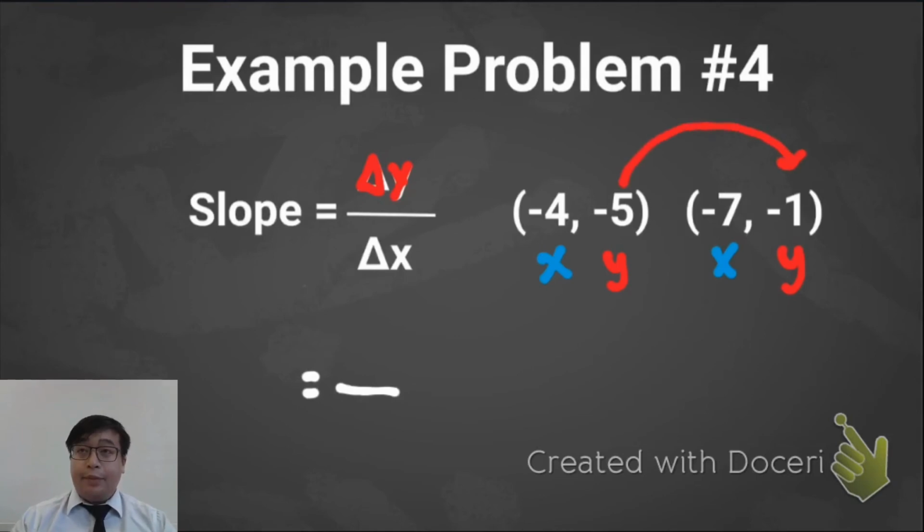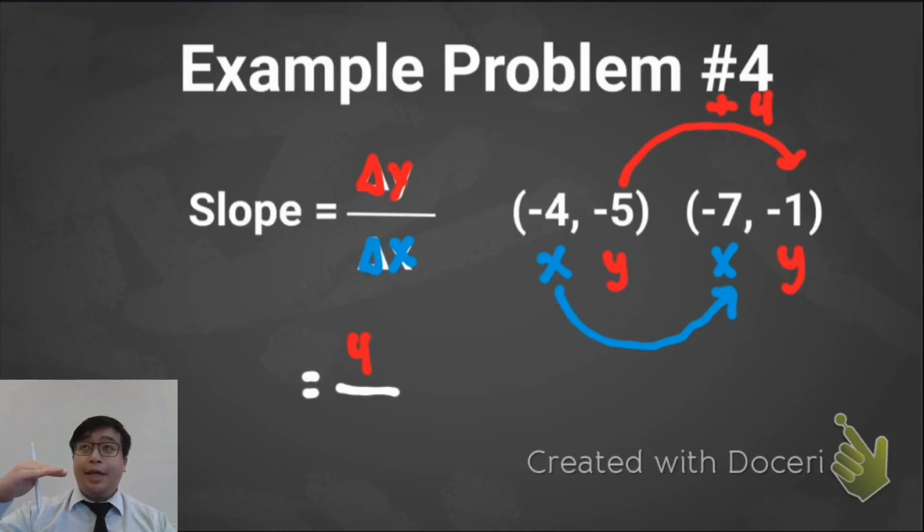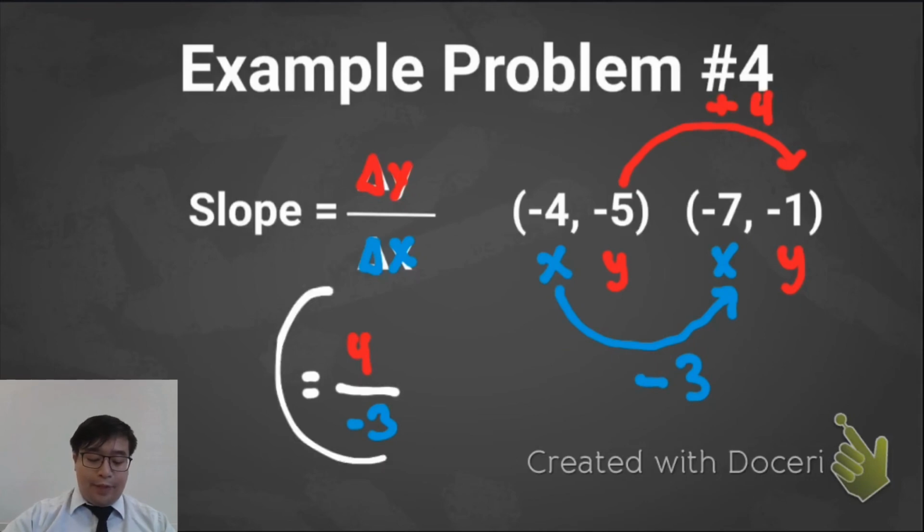Negative 5 to negative 1. I know that on the graph, negative 5 is all the way down here, and I'm moving up to negative 1. So I know that my values are getting bigger. So from -5 to -1, that's going to be a change of +4. Okay. Now let's take a look at our change in x. Let's compare the numbers in front. I'm comparing the -4 and the -7. -4 is going to be somewhere down here, and -7 is going to be further down. So since I'm moving further down, I know that's going to be subtracting. So from -4 to -7, I'm going to be subtracting 3. So this is going to be a slope of -4 over -3.